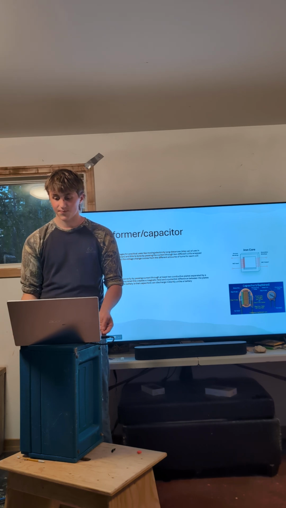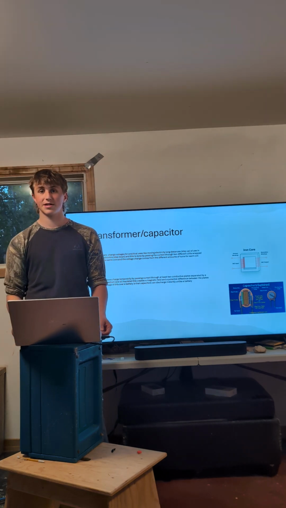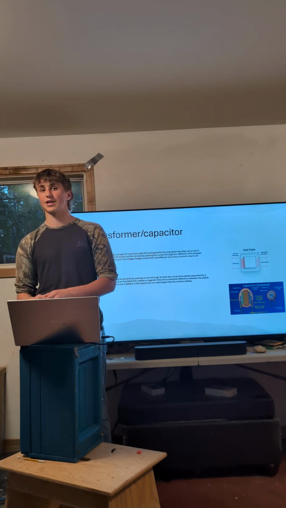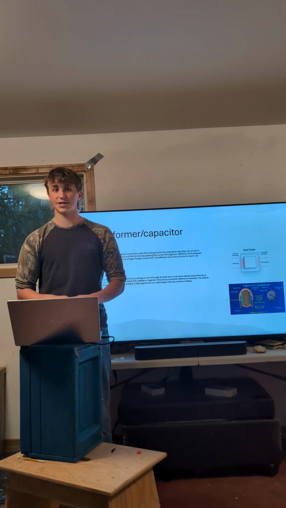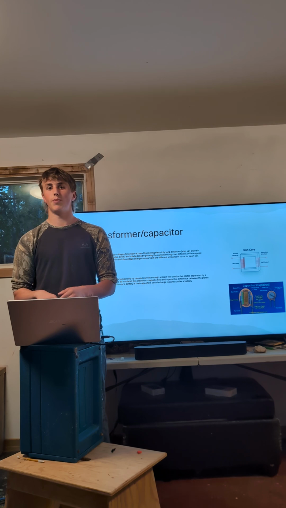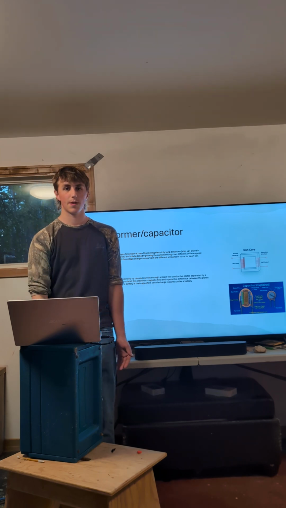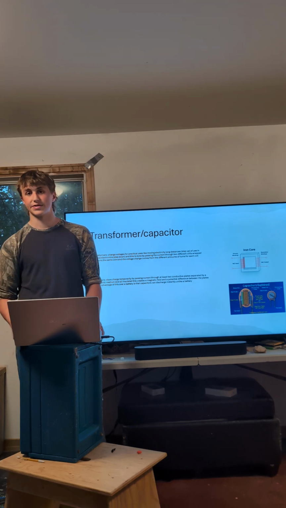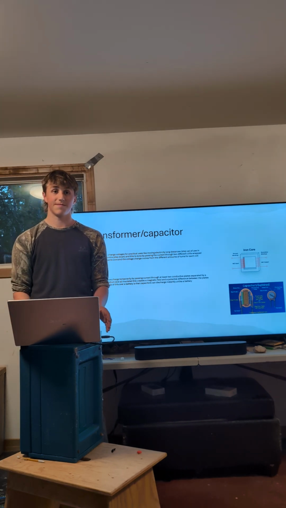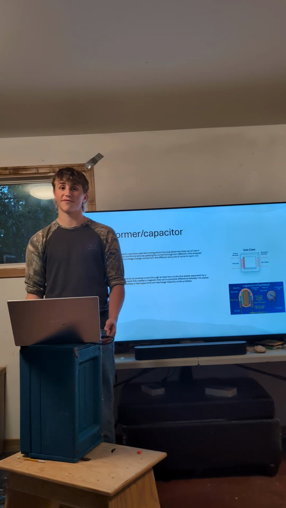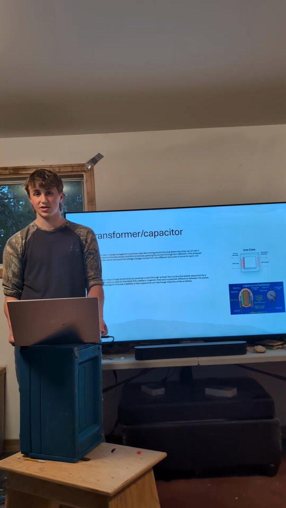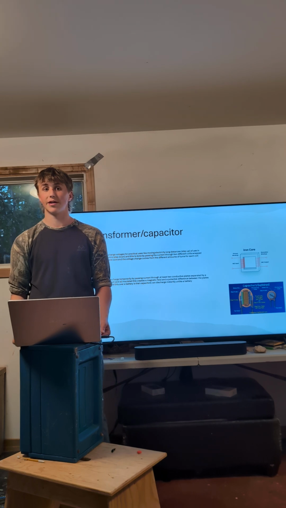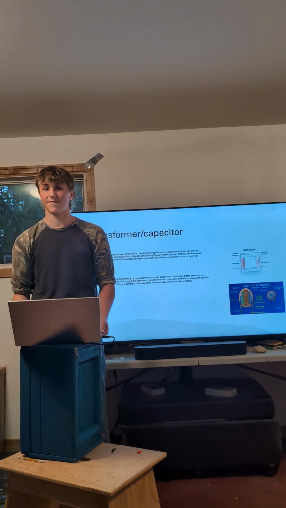And then capacitors. Capacitors are basically another way of storing charge other than a battery. A battery stores charge through chemical reactions, which is good for a long time, but it's very slow to discharge. So if you need to store charge for a long time, a capacitor isn't that good because it loses it, but a battery is. But if you need to discharge very quickly, capacitors are much better because they can do it almost instantly, because they don't store it as chemical energy, they store it as an electromagnetic field.